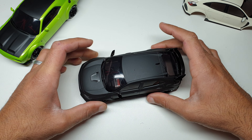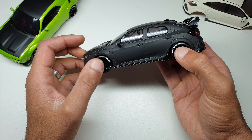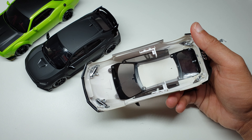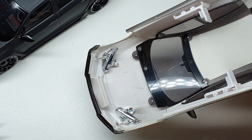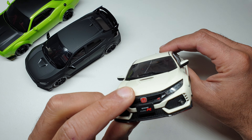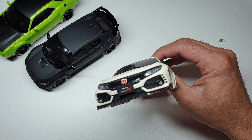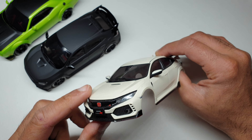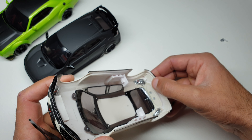This has been achieved by basically making our own light buckets. These cars, the way they are set up — this is exactly the same shell in white — you can see there's nowhere to actually put the bulbs, and you can't actually see through into where the lens would be for the light to shine through. When you look at it from the front, they've put an effect on there to give the look of the LED cluster. The rear is the same — there's nowhere really to put light buckets into this thing.